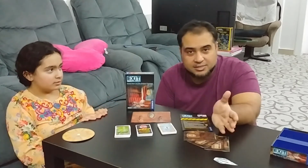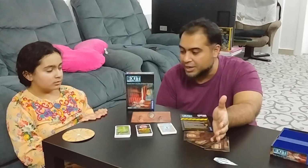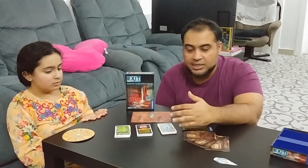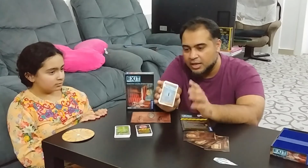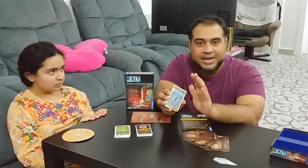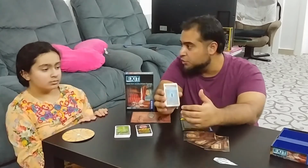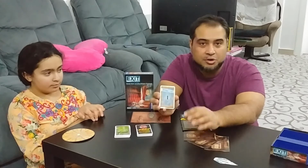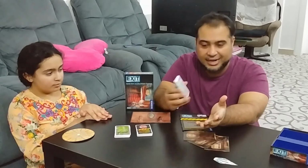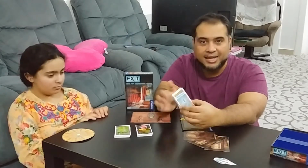So you match the symbol, you match the numbers which you think is the answer to that riddle, and that riddle is going to tell you, okay, go to answer number 24. Then you have this second deck, which is the answer deck. So you will look at 24. If it's the right answer, it's going to show you some pictures of that specific room. If that was the room, then yes, that's your answer. Then you look at the instruction on what card to open next, and that's how the story will progress.